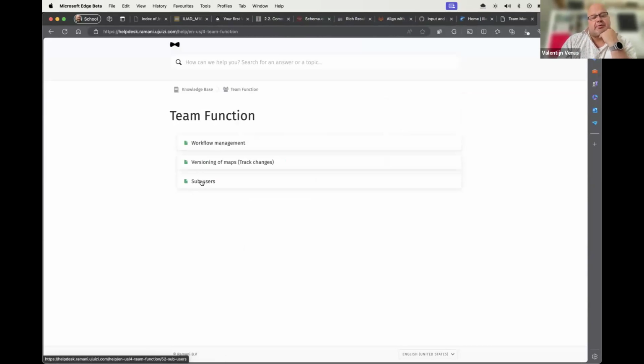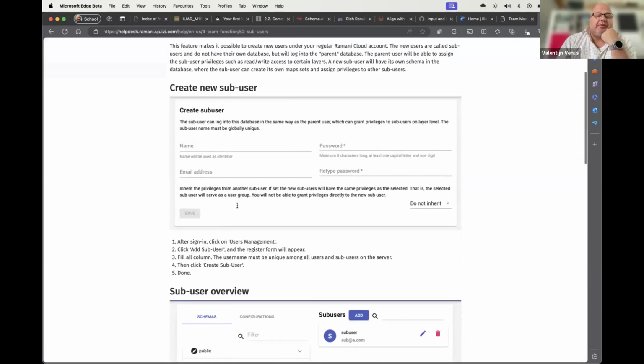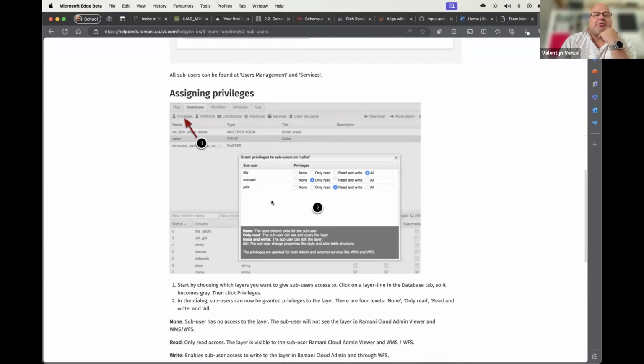And basically within each map layer, we are allowing you to set up users that have different roles in a workflow of author, reviewer, and publisher. So any map layer, like the invasive species of shellfish in the estuary that I just showed you, where we have point observations with a photo, you can specify different roles for each user. Some users, like Lily, have all rights. Michael only has read-only rights, and Julie has read and write permissions.